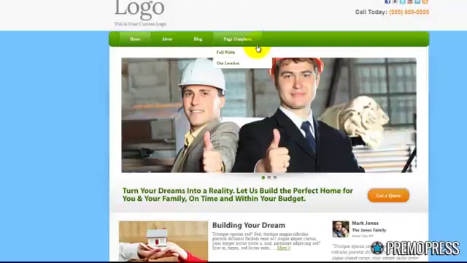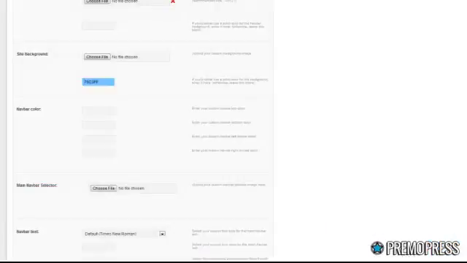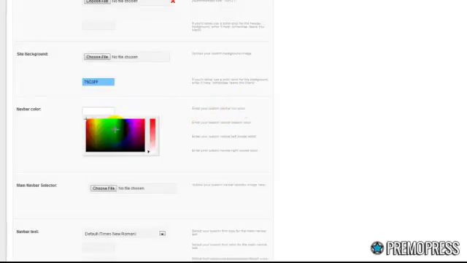You can select a different top color and a different bottom color to give it a gradient effect if you wanted to. So just start right here where it says enter your custom navbar top color. Just enter in the top color that you want there. We're going to use a little bit darker of a blue.